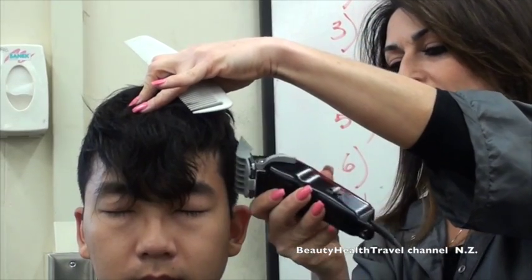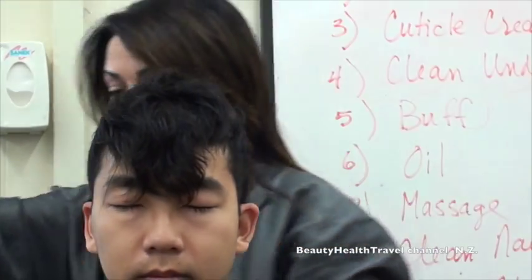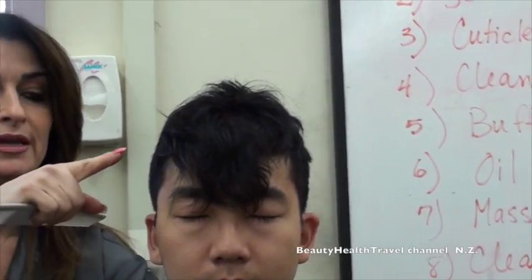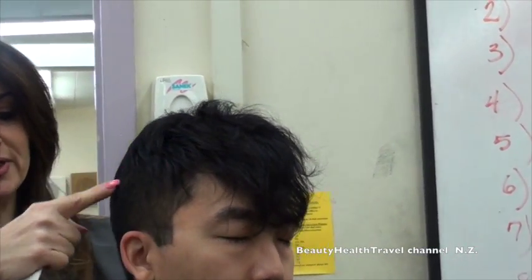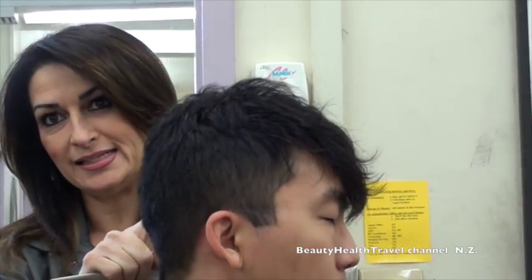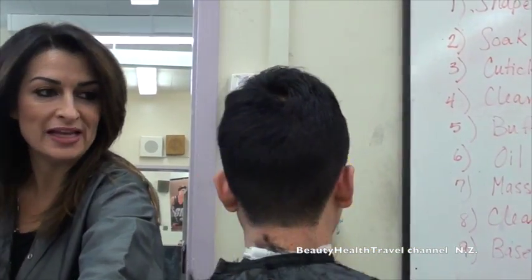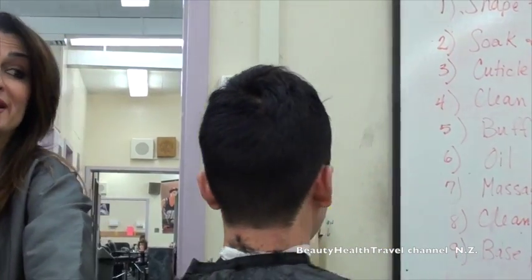Nothing too much to cut on this side, so I'm done with that part. Now let me show you if there's any lines I need. Here it's pretty good, but then in the back you can kind of see the difference, huh? With the number 2 and then number 3. Even on this side there's a little bit more to blend.